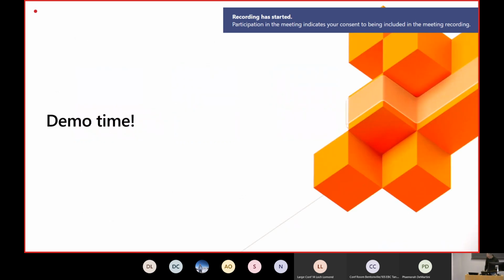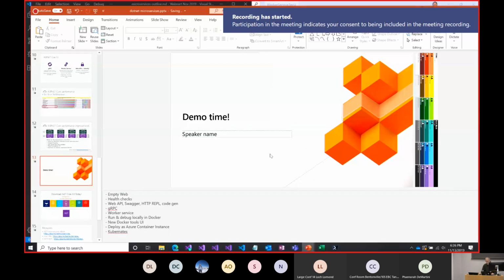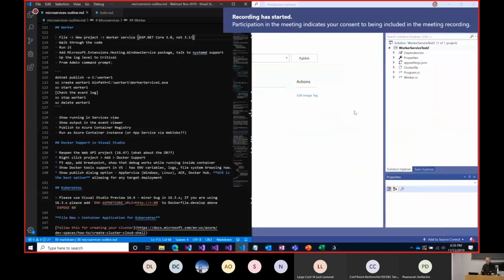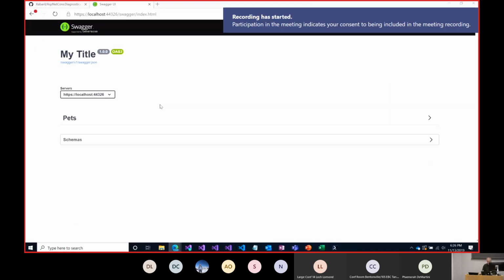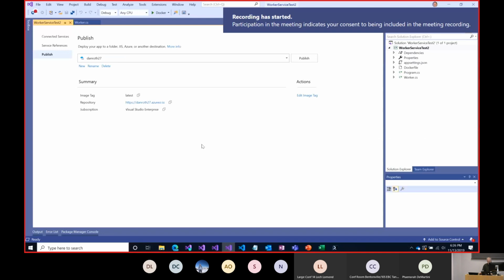Okay, let's go look now at some code. Let's build some microservices. I'm going to look at using ASP.NET Core to build some things. I have the latest, actually an internal build even, of this version of Visual Studio, which should ship, I think, tomorrow morning. So you get a free, early look at the new version of Visual Studio. Okay, so here's what we're going to do.